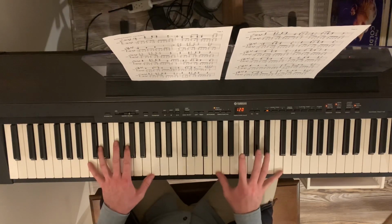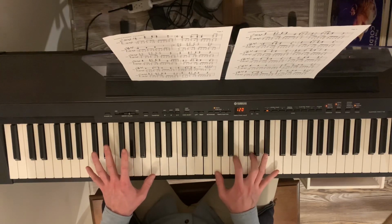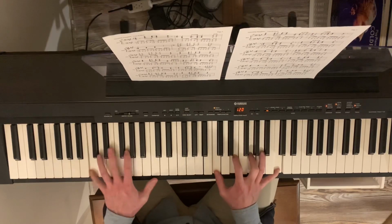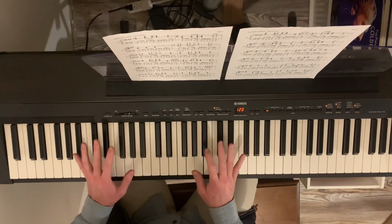Next, we have a C octave with an E and a G. And the right hand repeating the C, E, G 2 times. The left hand moving from C and then switching to D in the last 3 notes. That's basically the gist of the first part.